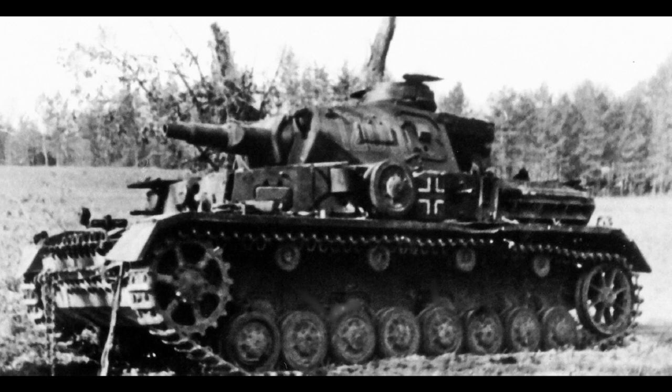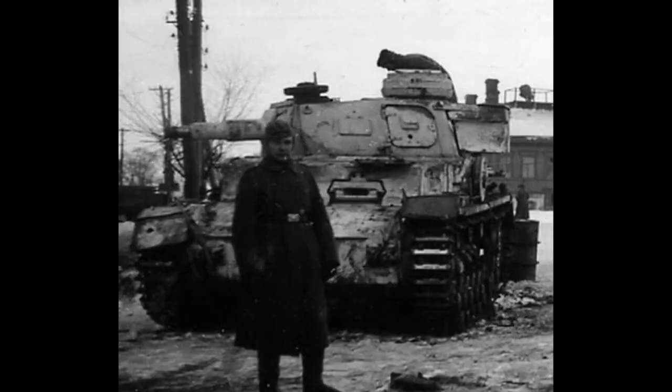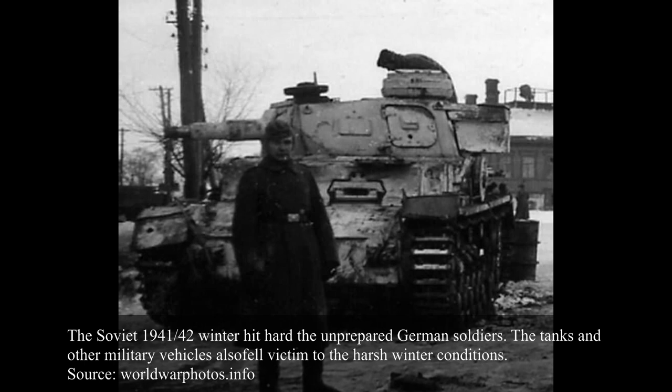Following the harsh Russian winter and the enemy counter-offensive, the division suffered further losses. During most of early 1942, it was subject to refitting and recovery. It would once again see action during Operation Blau — the German drive towards the oil-rich Caucasus and Stalingrad. When the operation began, the 9th Panzer Division still had nine short-barrelled Panzer IVs, possibly some Aus E. By 15th July, five of these would be lost. The Panzer IV Aus E would remain in use up to early 1944, by which time only a few had survived.